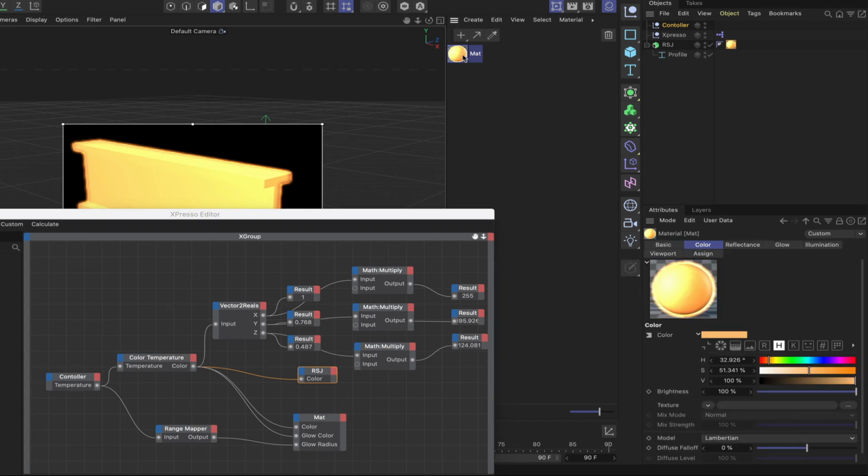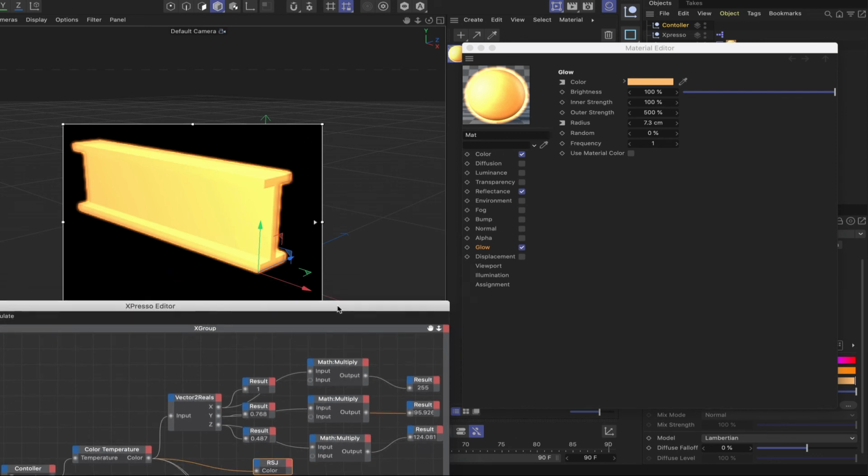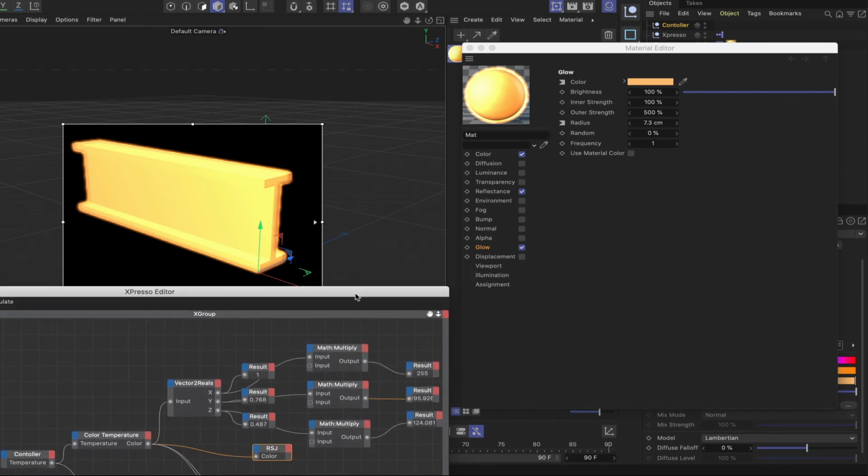You could, if we just open that again, with the glow channel here, you might want to play around with the outer and inner strength and the brightness maybe. So you could work with those just by putting some more range mappers in and deciding what you're going to do with them and how you're going to set them up, and just use the temperature control here to run all four range mappers and then control all of those parameters within the texture. That's going to be great. You get a good result there. But anyway, I'm going to leave that up to you. If you want to give that a go and have a play around with it, then please do.